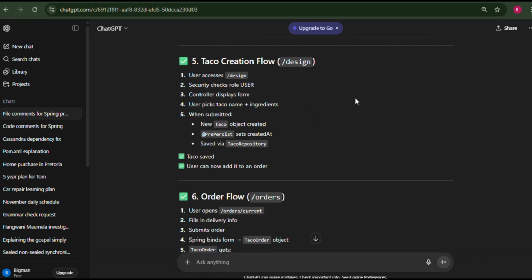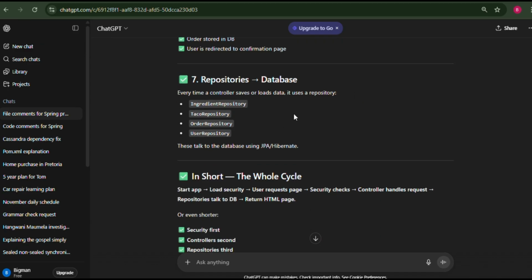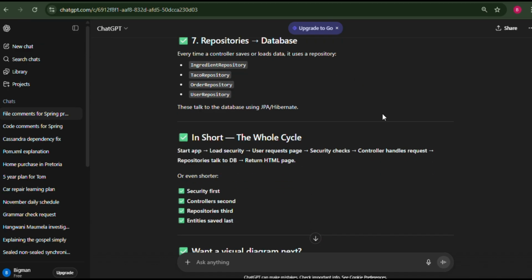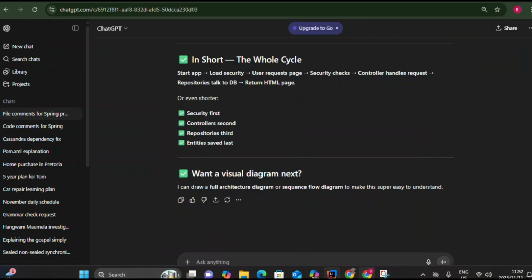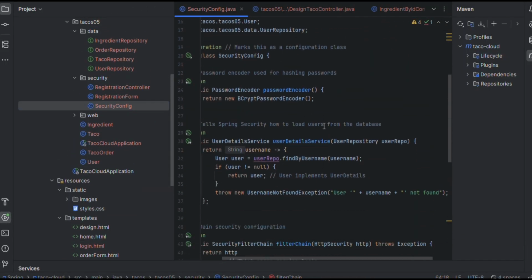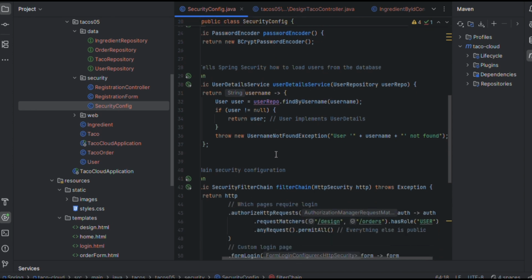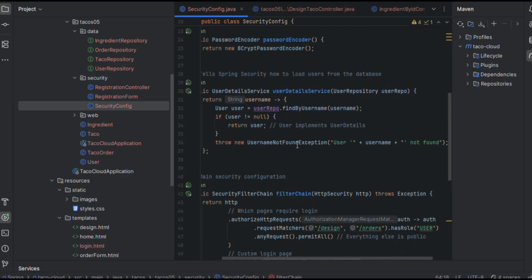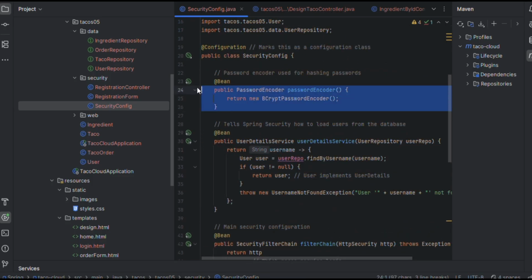So we can basically design a taco, create an order and all of that, and all the repositories interact with the database in terms of that, and that is allowed because of the security config. Now when a user registers and creates a password, what encrypts the password is this method here, password encoder.